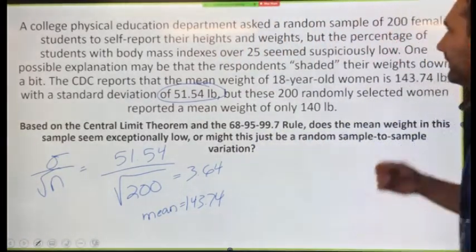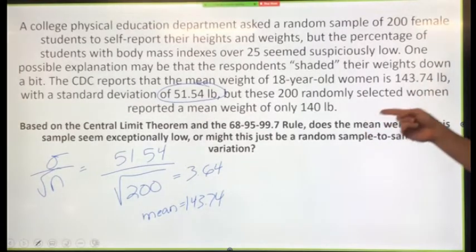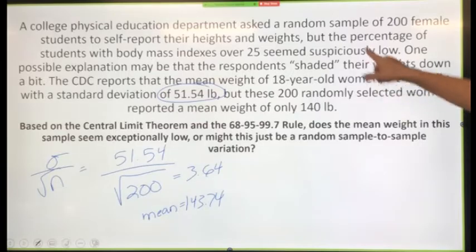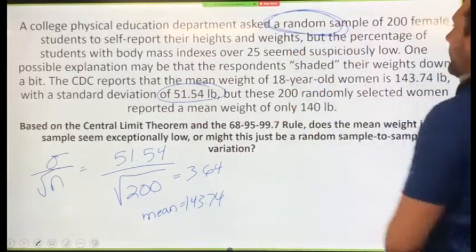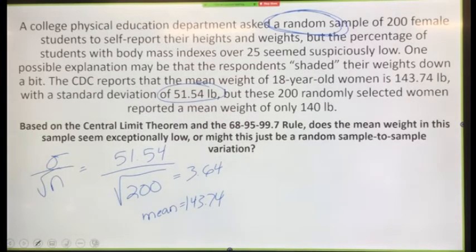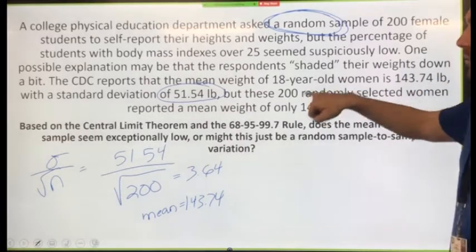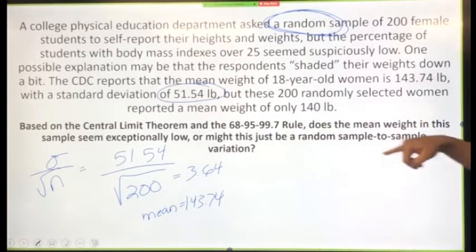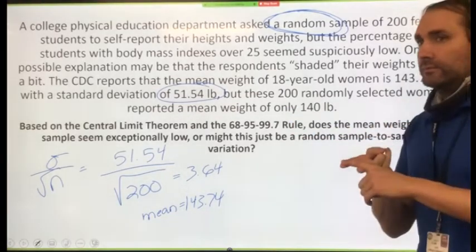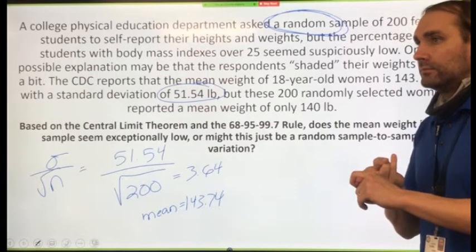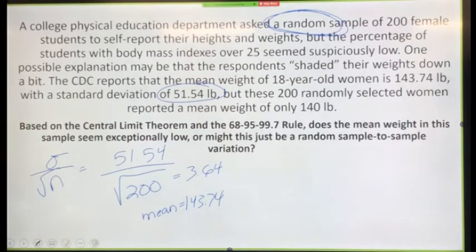So let's make some checkpoints. Is it random? Let's assume so. It says random sample. Okay, very good. Yeah, it's a random sample. So check mark. What else should we check? Remember the rules? If it's independent. Are each woman's weight independent from another weight? Yes. Okay, we can assume that. Anybody think of another one? Success failure condition. Okay, we can check that. Well, we don't have the proportion here, do we? So we'll skip that for now.